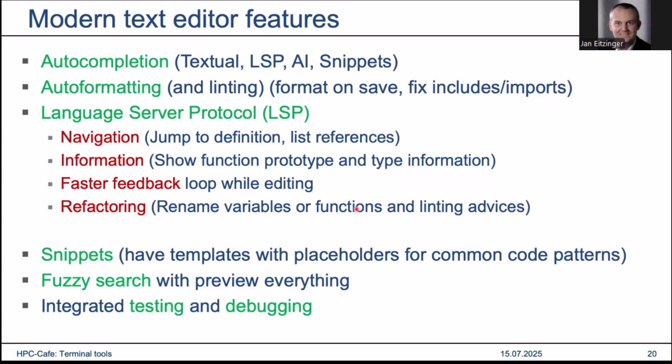Other features, snippets, I have talked about that. Then fuzzy search, that's one of the reasons why I don't use VS Code. I will showcase it in the demo. In Neovim, the interface, if you want that, of course, you can set up Neovim to mimic VS Code, more or less. But I am a great proponent of this fuzzy search. I fuzzy search everything, and it's possible in Neovim. And integrated testing and debugging, there I'm honest with you, I do it in VS Code. If I needed to, it could be done in Neovim, but for some reason, I do it in VS Code. I can't say why. I have VS Code and sometimes I use it.